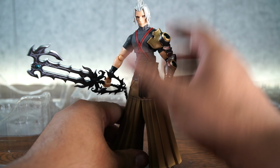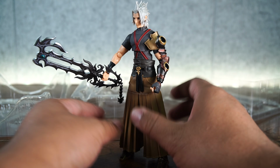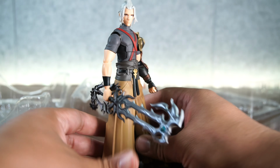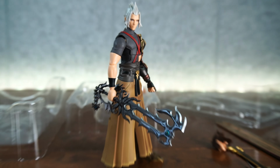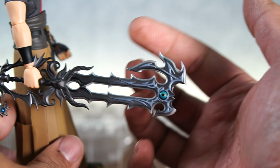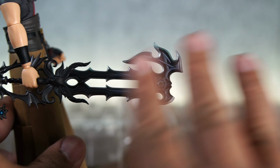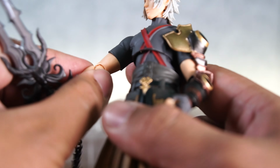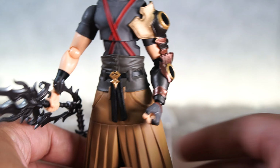I think this Keyblade just looks so cool. Let me just tell you, it's so unfortunate that out of the three, Ventus, Aqua, and Terra, Terra is the least articulated, but in my opinion, he looks the coolest. Just look at that. Come on. That looks so, so cool. Look at that Keyblade with that all-seeing eye right there and all the blades and everything. The paint is absolutely perfect. Wow. I'm just so impressed by this figure and how he looks. I'm just not impressed that they took out the articulation.